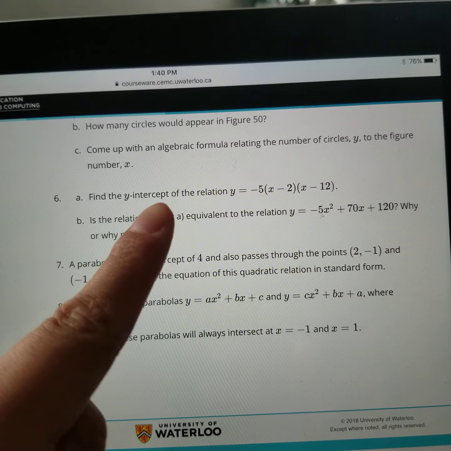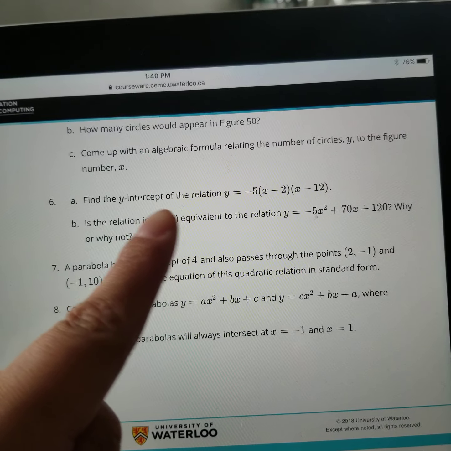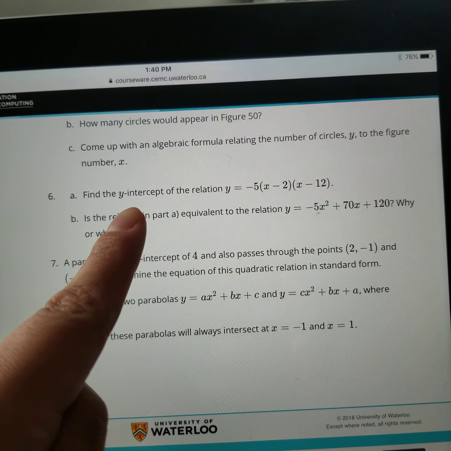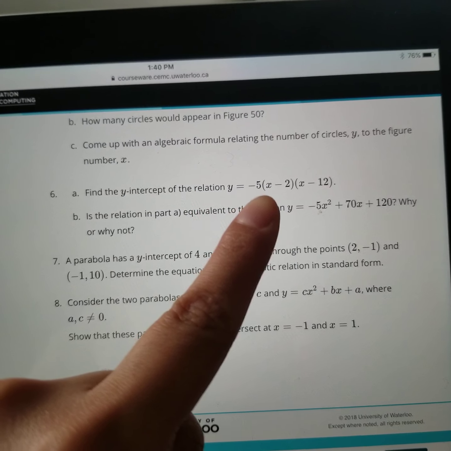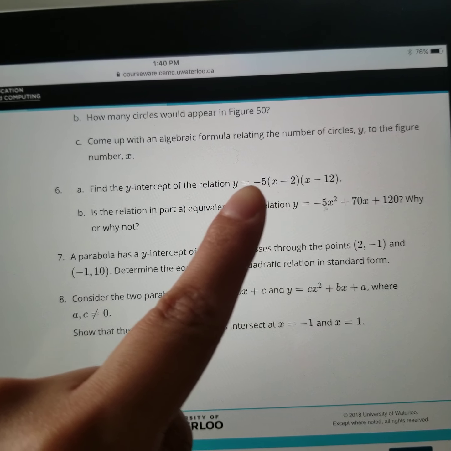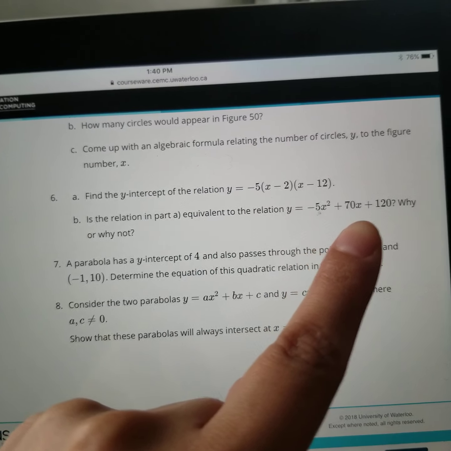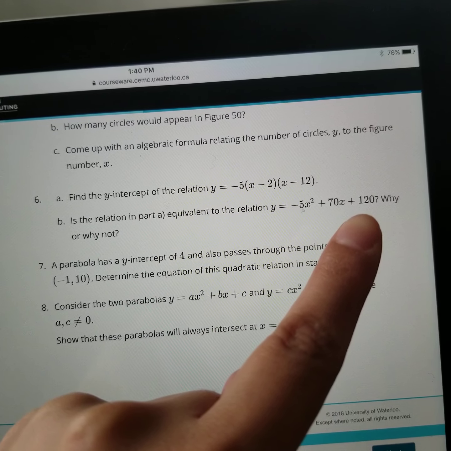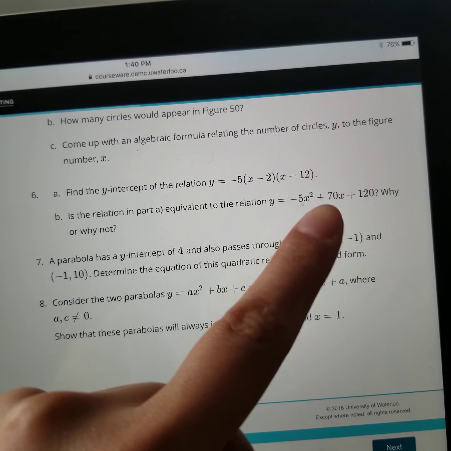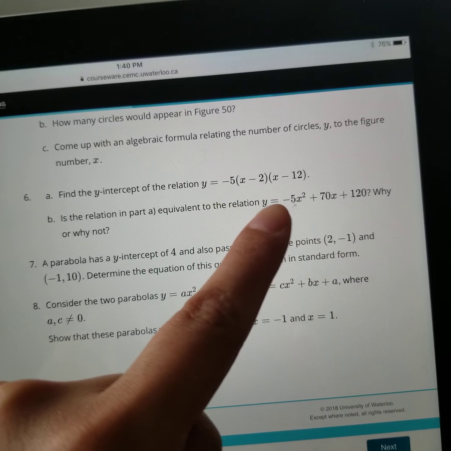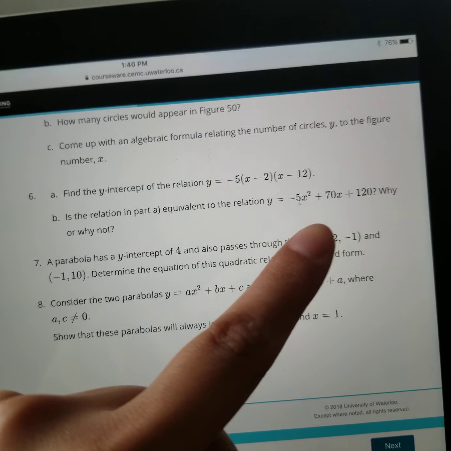To find the y-intercept, you have two options. For the y-intercept, you know that our x value would be equal to 0. So you could substitute 0 in here for x. You also know that if it's in standard form, the y-intercept should be this last value here, c, which would be the constant. So when I do my algebraic technique, I'll show you both ways, and hopefully you will get the same answer towards the end.